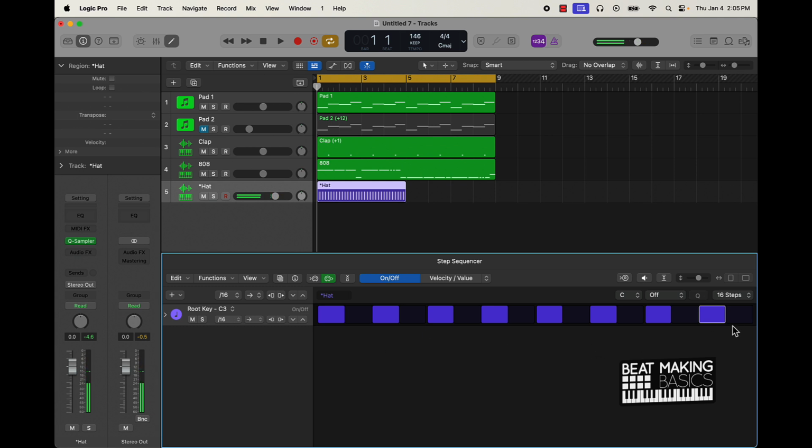Once you've got every other note, what I would then do is go to the 16 steps and go down to 64 steps. And then what you could do is start adding some variations here. This is going to pretty much be two measures right here, and then this will be the other two measures.